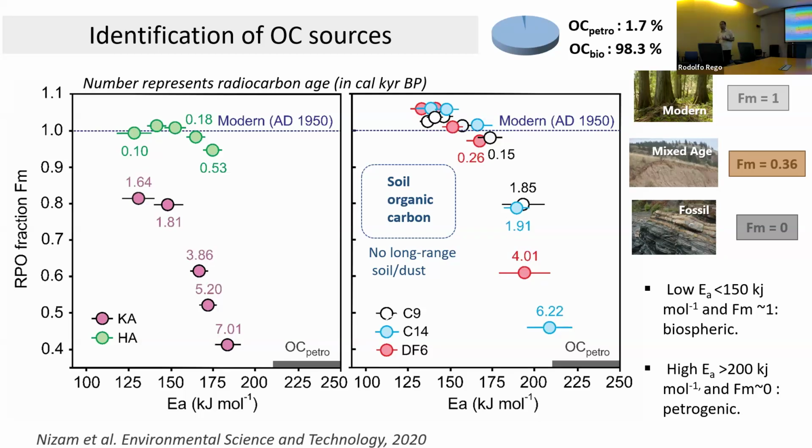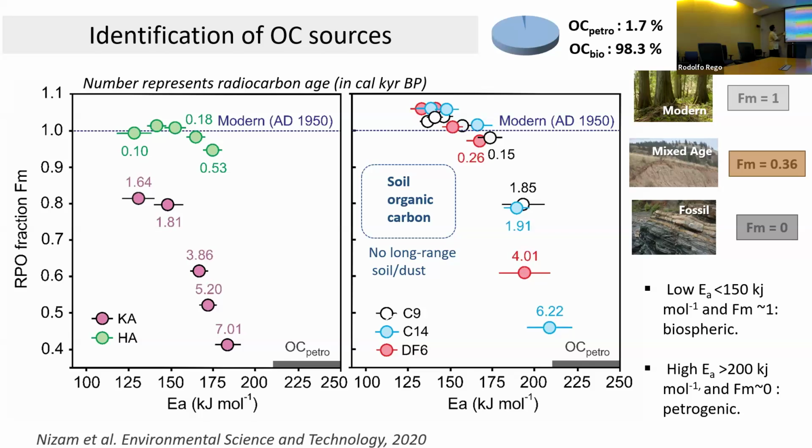That's what we do with 14C dating. An old black carbon particle will have a modern fraction of 0, because it's all old, and modern means the one which is fixed today, because of degradation and all, will have a fraction of 1. And these are the activation energy, because activation energy can be calculated based on the bond strength, because we are releasing CO2 at different time frames. So based on that, we can calculate at what level.